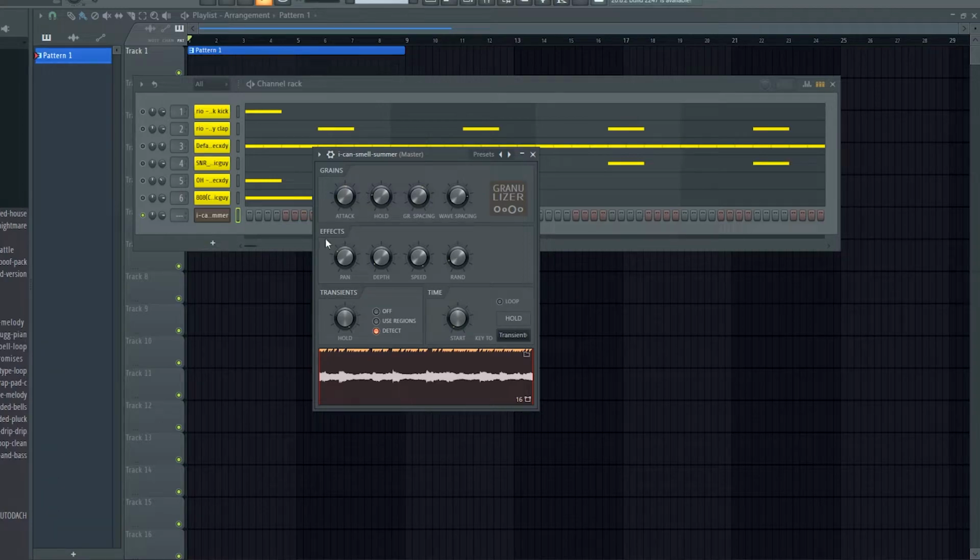Now, I've changed some of these around, got the pan and the randomness a bit down, I've upped the depth a little bit, kept these mainly the same, but I've changed this key to transient and turned this loop off. What that's going to do is, if I play C5, it'll start from the beginning, that's transient there, and then if I play a note further up, or further down, it's going to start from different positions, which means with this loop off I can play a chord and it'll be playing in heaps of different positions at once. So I'll give you a little example of that.